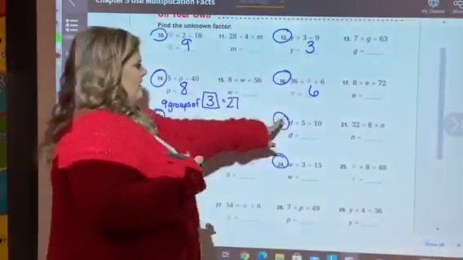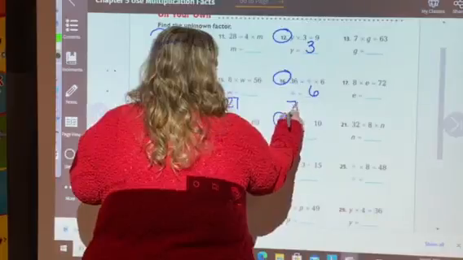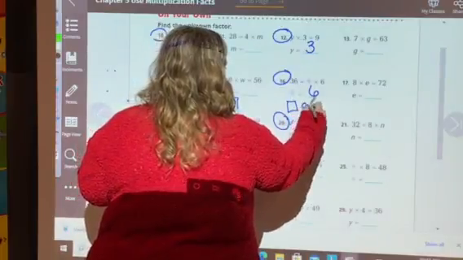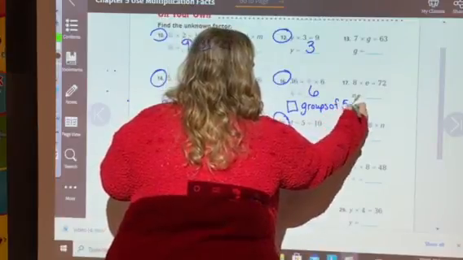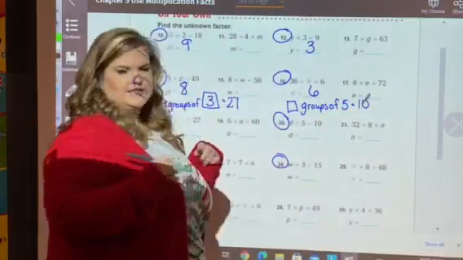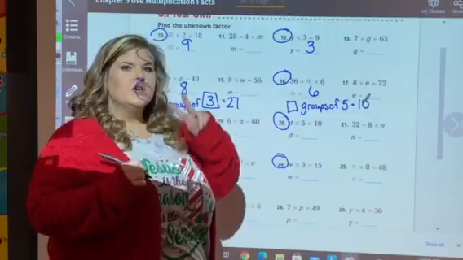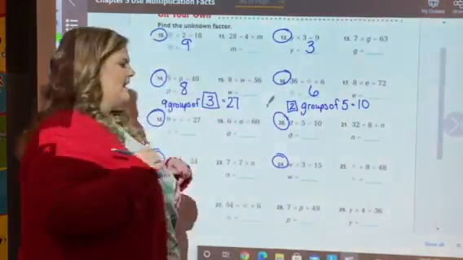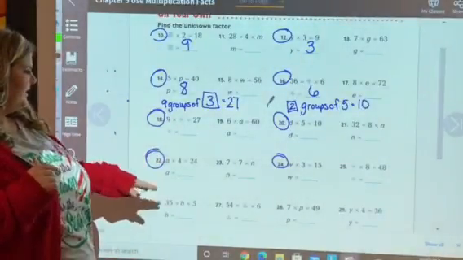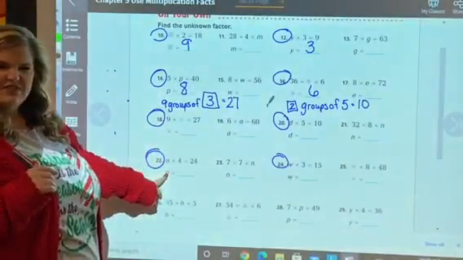Same thing here. They may have a blank groups of 5 equals 10. That one's super easy. How many times do we count it by 5s? We'll count it twice, and that will be how you answer on iExcel, so it's a little bit different. Let's go back to our way, just to finish this up.